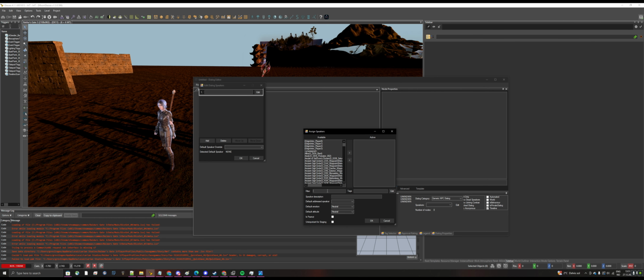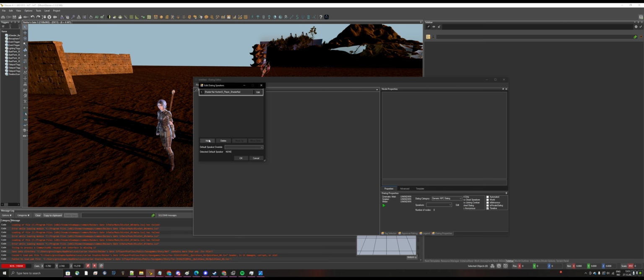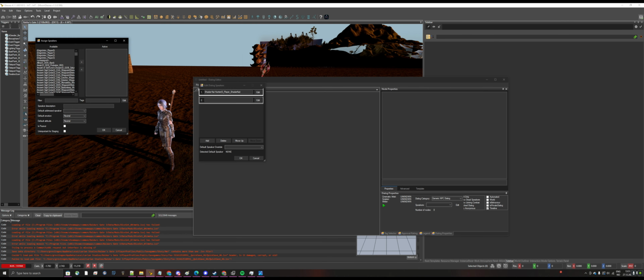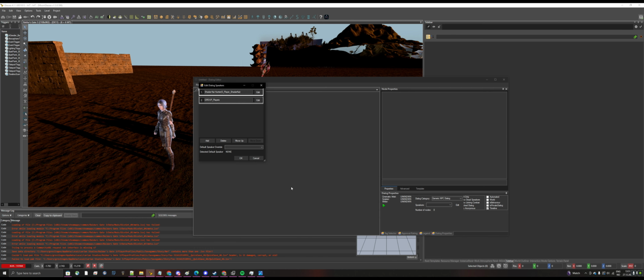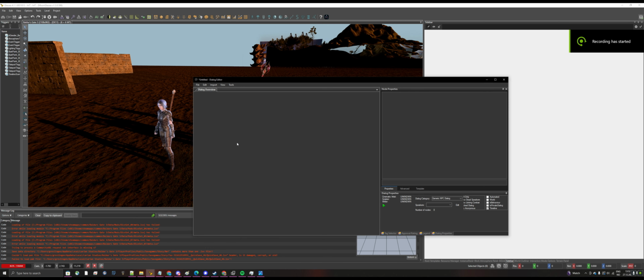And we have our Shadar Kai. She's called S-Player Shadarkai now. There. And you need to add yourself, you're the player. Group players. And then we can paste.